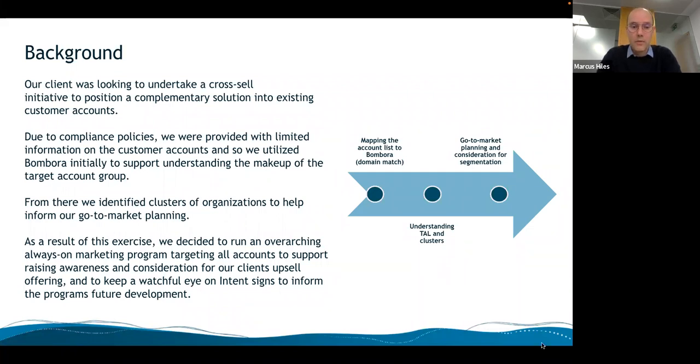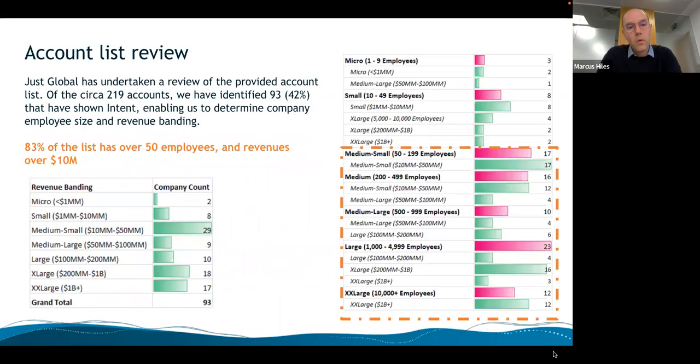If we dive into the next frame, this gives you a feel for how these companies were structured. These accounts were quite broad in scale. We had some small accounts and large accounts, but we started seeing clusters around the mid to large enterprise size, really 50 employees upwards. We also saw some variations in the revenue figures. We didn't get a huge match because quite a lot of the accounts were smaller organizations, but we got about a 42% match rate in this instance. So it does vary, but it gave us sufficient information to start putting some thoughts down and plan from that. You can see here that the mid-market and going up was the key area we should be focusing on for this initiative.